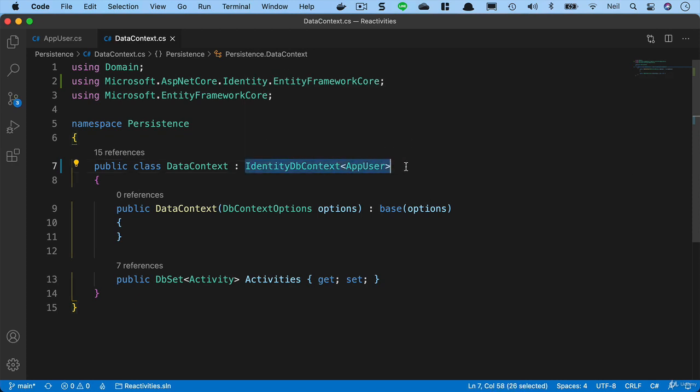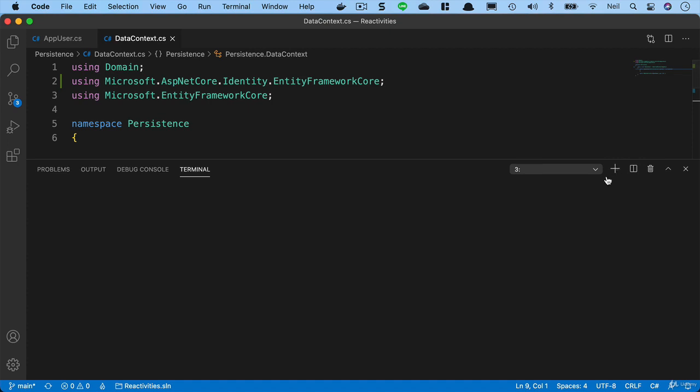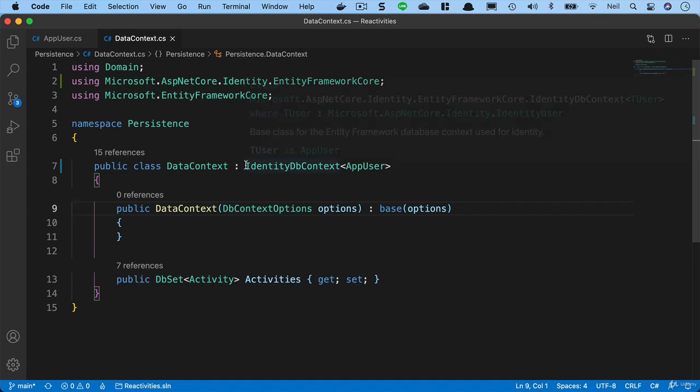Now, if you weren't able to see the quick fix there, then what I'd suggest is you open up the terminal and, at the solution level, run the dotnet restore command. Sometimes it picks it up straight away in VS Code, sometimes it doesn't, and you may need to do this command at the solution level in order to get the quick fix to work and recognize this class in the Entity Framework Core Identity namespace. But this worked for me first time.